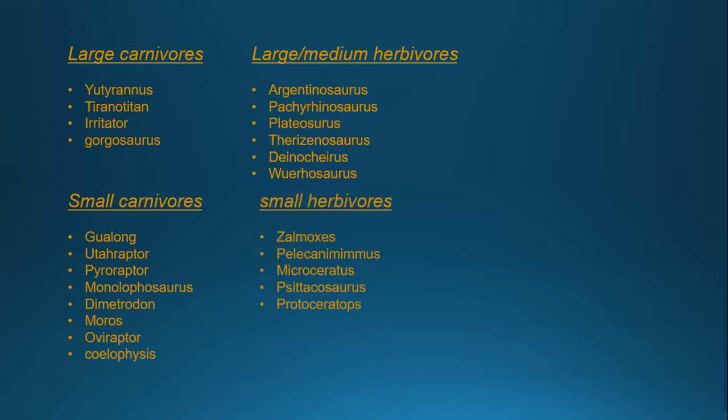Then, moving on to small herbivores, we have Zalmoxes, which has been leaked multiple times to have been in the first game, I believe, along with Stegosaurus, which I have forgotten to include on this list. Sorry about that, but both of those were major speculative things that were going to be added to the first game, but never were, for no real reason as far as I can tell. And then we have Pelecanimimus, just to add a bit more variation within the very small herbivore Gallimimus sort of category.